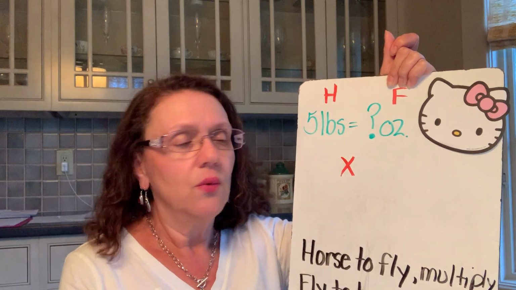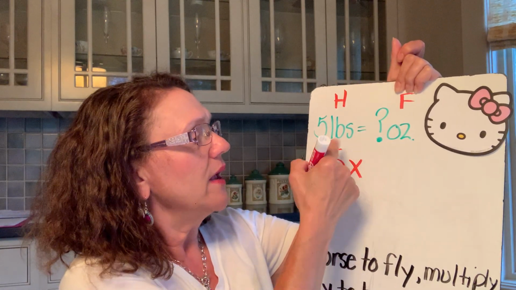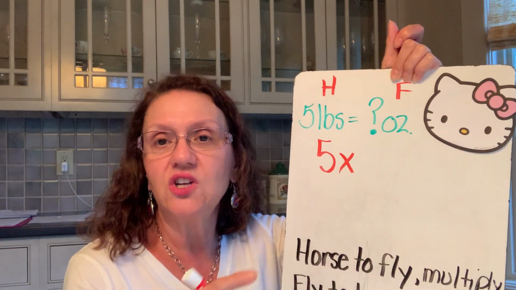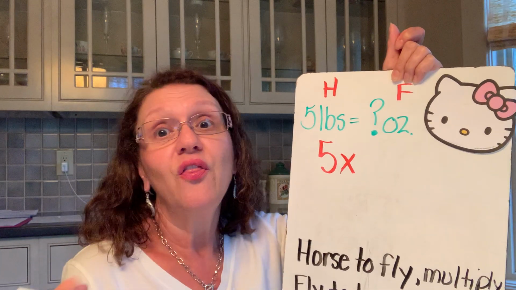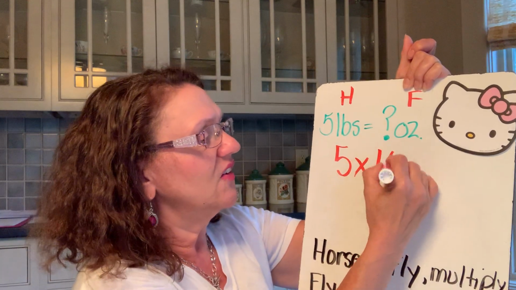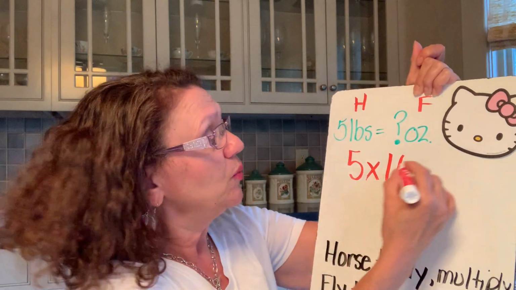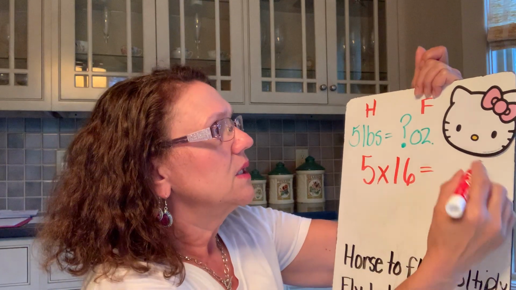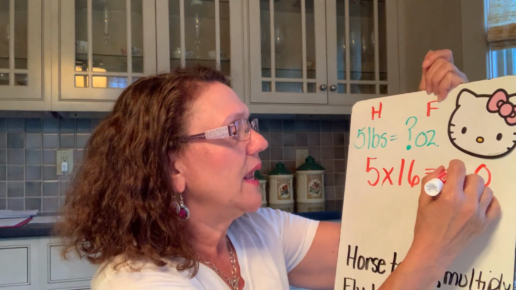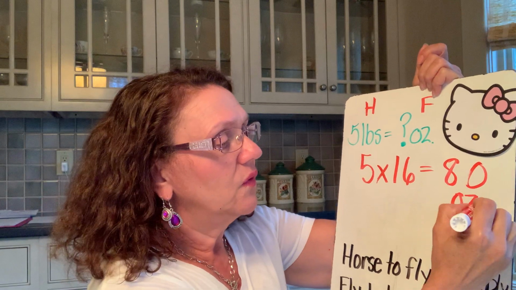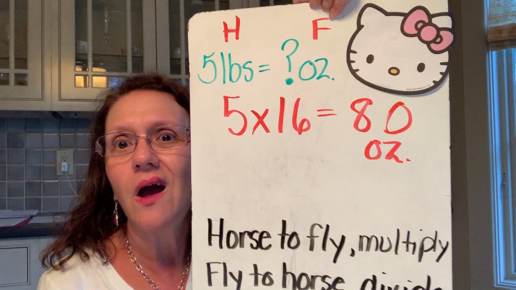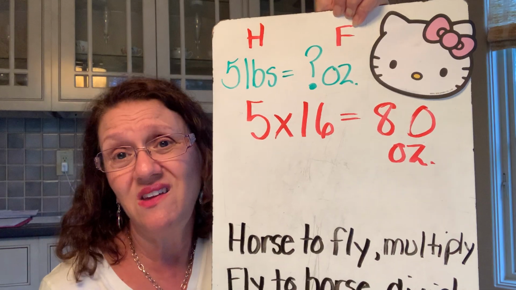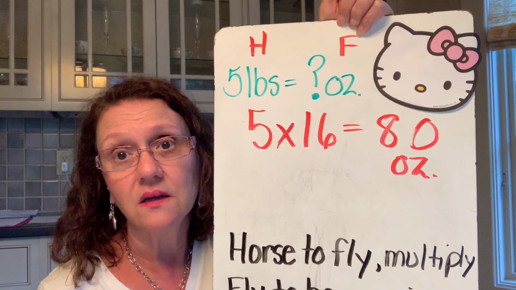Now I have to know, I have 5 pounds, okay? How many ounces are in a pound? Well, I just told you, it's in the book, or the Google knows. 5 times 16, okay? Then you do your multiplication. 5 times 6 is 30. Carry the 3, 5, 6, 7, 80 ounces. And there you have your conversion. Easy peasy. So you're really just doing the same thing. You're just learning about different units.